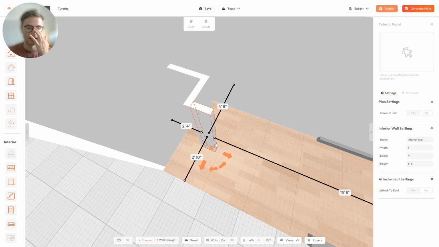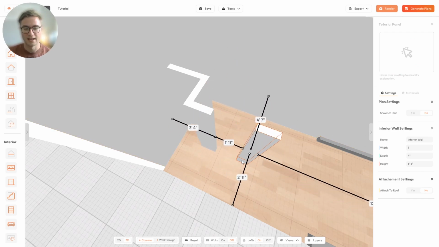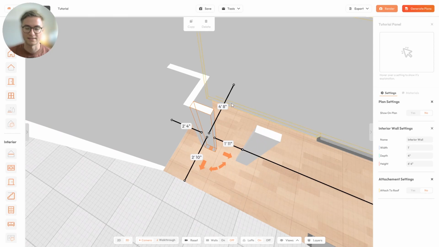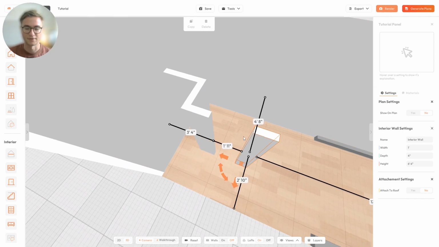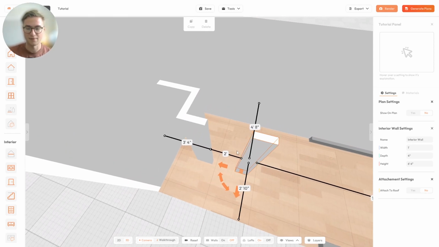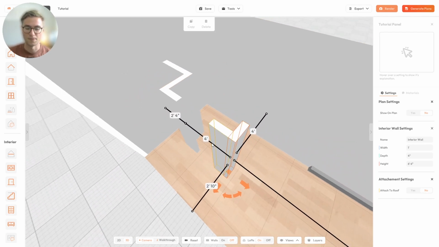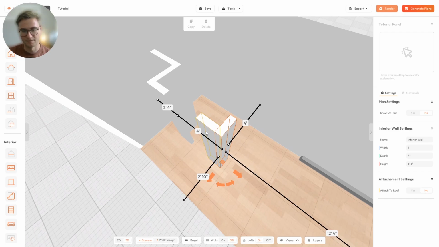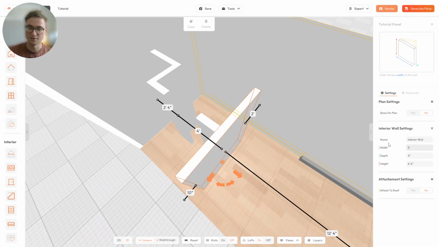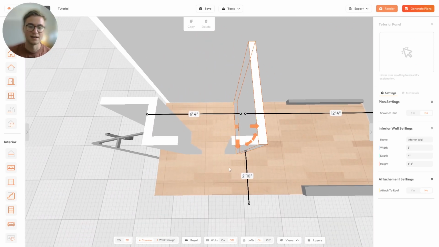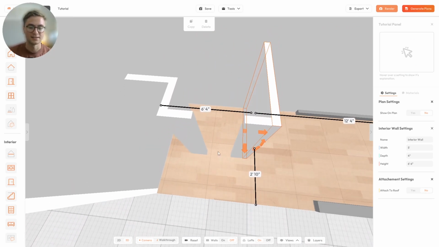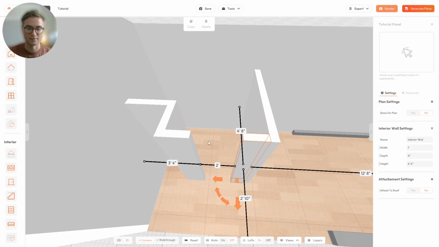There we go. And now we will copy that over, and let's see how far this is away. This is 4'8", and this is 4'8" as well. So we'll have a 2 foot gap here, and then we will have a return wall, and we'll place it snug against this wall here, and now it tells us we need another 4 feet to fill in that gap. So we'll make this 5 foot in total, move this down to 0 like that, and now we have a more complex bathroom.